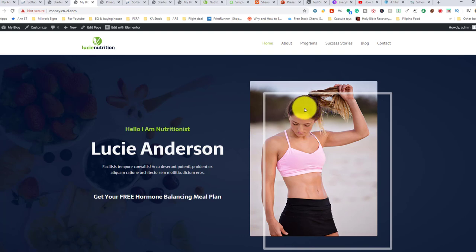I recommend Astra because it's one of the fastest running themes out there. You can also pay a little bit more for the premium, which has some increased features. If you want to upgrade, you can click on upgrade to the premium version and get more options for different pre-made pages like this. This one is a free one that you can use. So we built a website in roughly 10 minutes, just from choosing a domain, registering web hosting, installing it, and then choosing a theme. And then we got this final website.